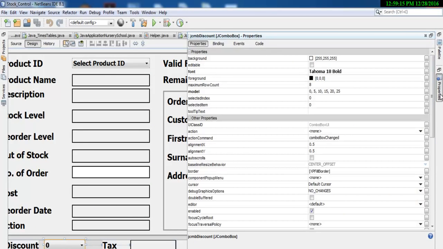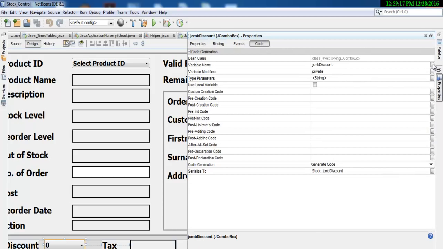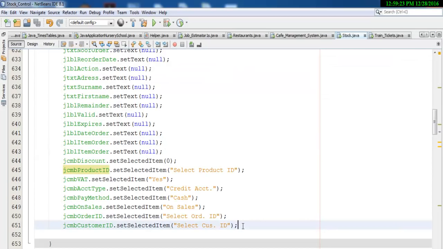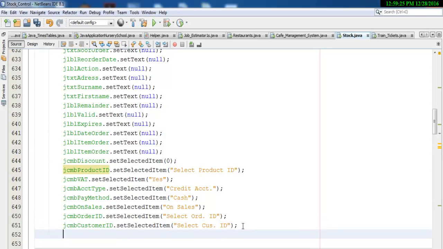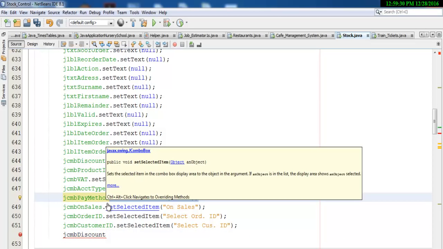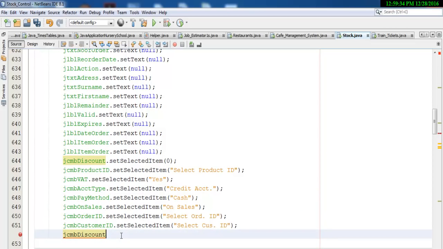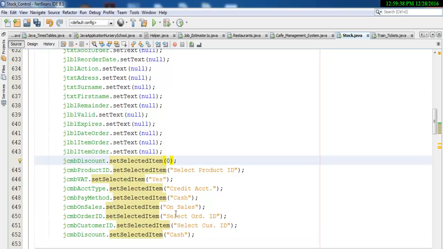I think it's called, let's find out the name. JCMD discount. So come in here, and that discount was meant to be 0. Paste that in there and just copy one of these. Yeah, it should be there.